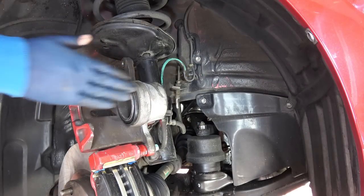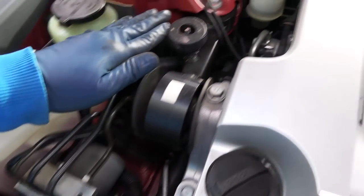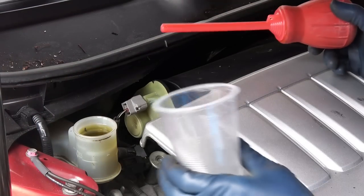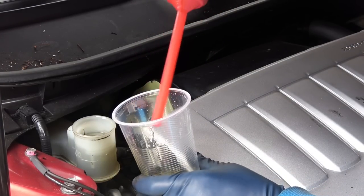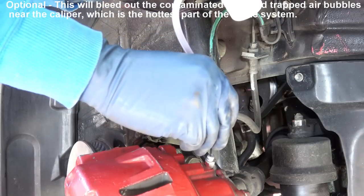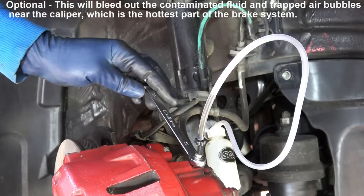Now when you are doing this, you are pushing the brake fluid inside the caliper piston, up the brake line, through the ABS modulator, if you have any ABS, and into the reservoir. So if the brake fluid starts to overflow, you can use a turkey baster to suck some of that fluid out. And make sure you don't let any of that brake fluid drip onto the car's paint, because it'll eat up the paint. Also, if you're doing this in a very old car, it is a good idea to open the bleeder valve behind the caliper, so you're not pushing any dirty fluid into the ABS modulator.